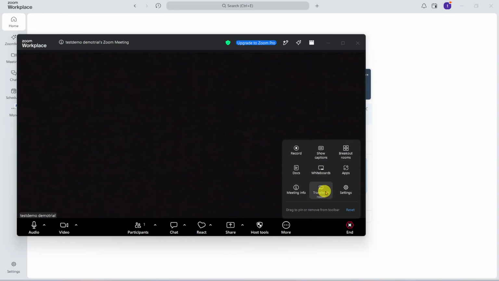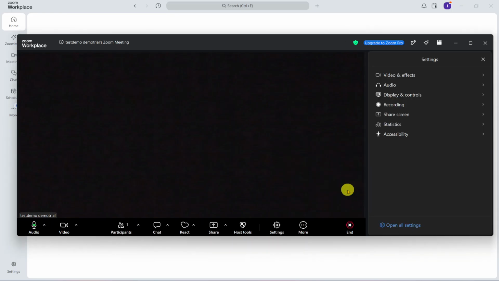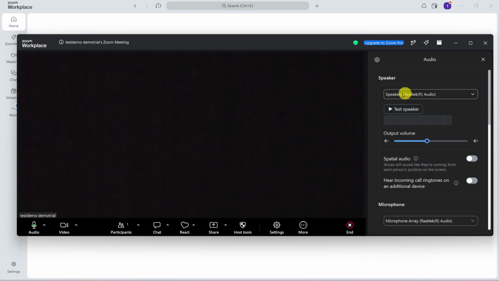In the audio section, you'll find the available speaker or audio output options for Zoom. From there, select the sample audio output or the output device you want to use for your meeting audio. This method is especially helpful if your sound isn't coming through the right device after the meeting has already started. For example, if you plug in headphones mid-call or disconnect a speaker, you can return to audio settings and update the output without leaving the meeting.